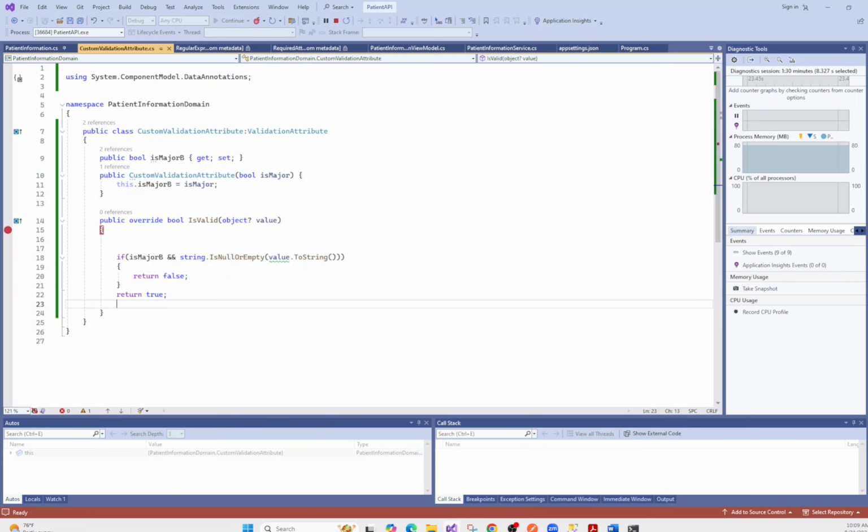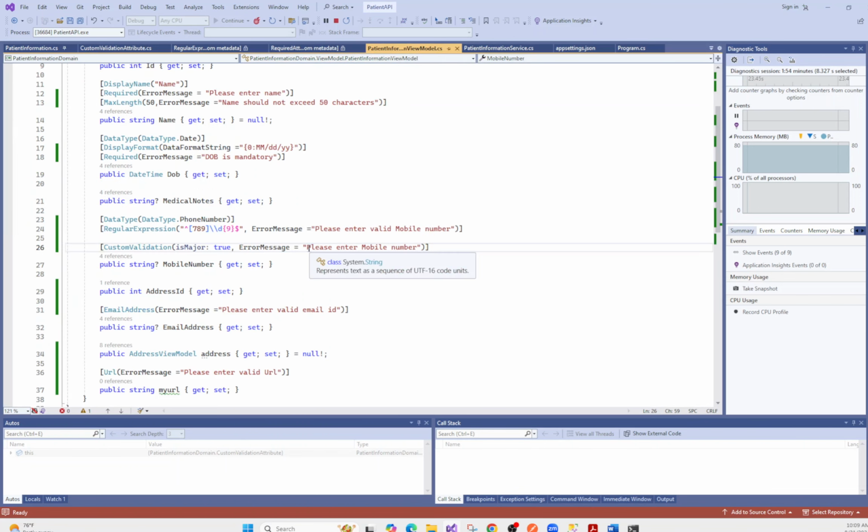Based on the different parameters, you will check whether it is null or not null, and finally this will return true or false. If this returns true, that means there are no errors in your model, and if it returns false, there will be some errors, and it's going to display this message.